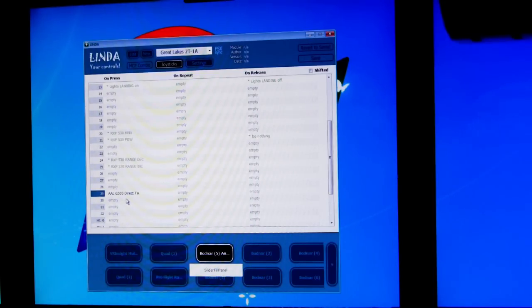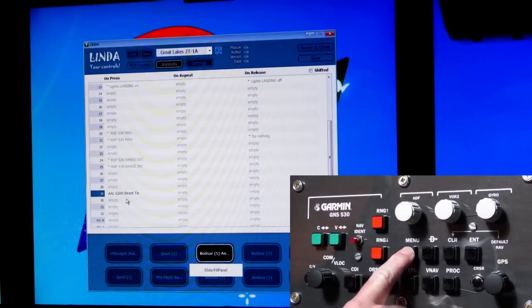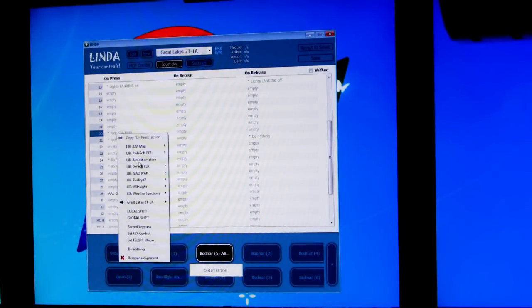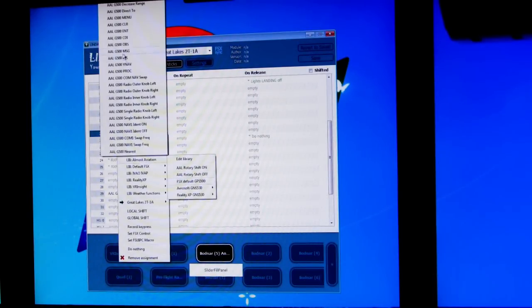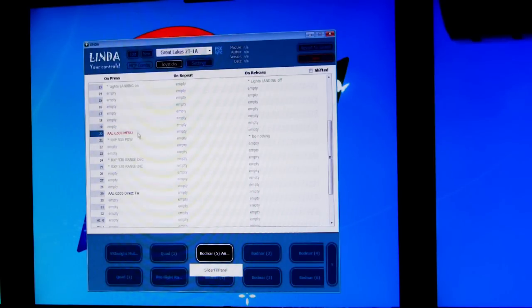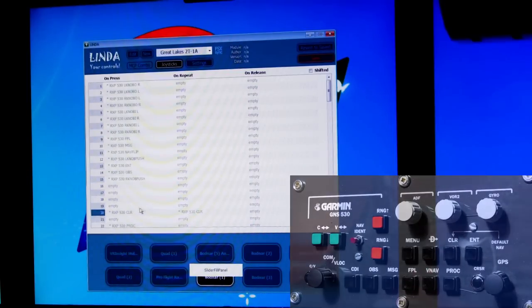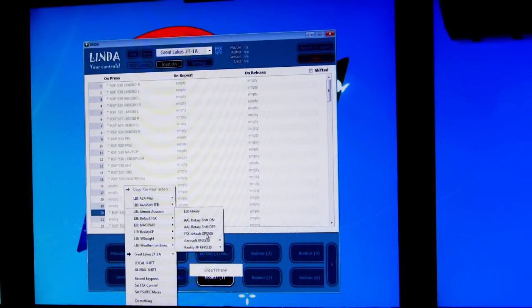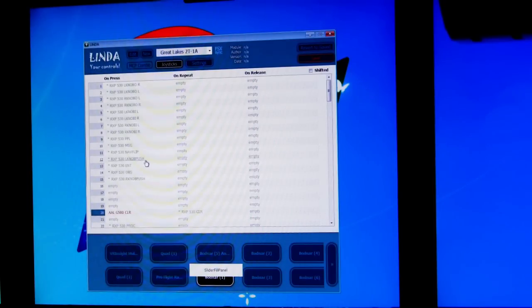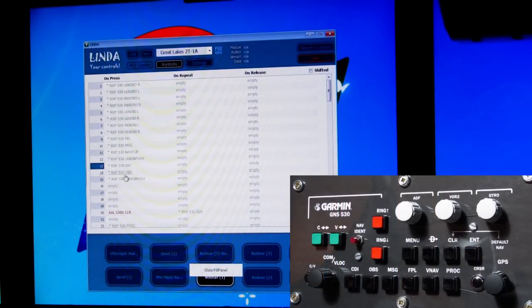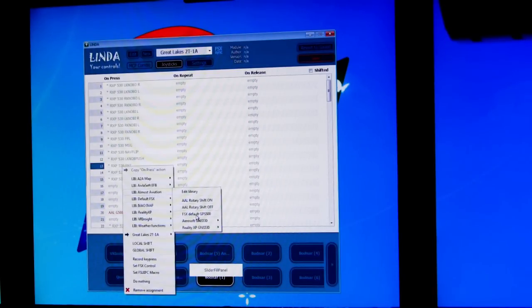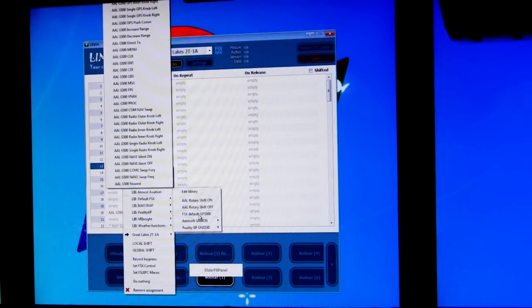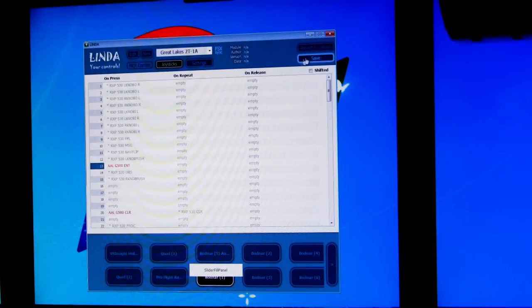I'm going to go around the panel. I'm going to click menu next, and do the same thing: go to the Almost Aviation Library, default G500, and the G500 menu button, then the clear button, Almost Aviation G500 Library, clear. And in case you haven't got it yet, one more, the enter button, Almost Aviation default GPS 500, and enter. Again, if I save, those go from being red to being black, and they're programmed essentially. It really is as simple as that.